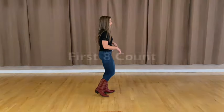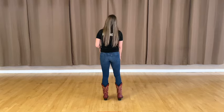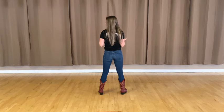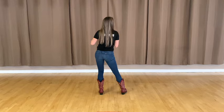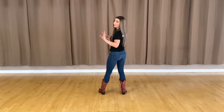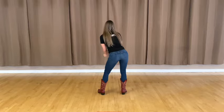I'm going to face this direction so you can see what my body is doing. We start this dance on an amp count, so we're going to hop forward. It's going to go: and one, hold two. Then we're going to take our hips to the left for three, and take them to the right for four, and then move them all the way around — you can roll it, bounce it, however you want to style that — for five, six, seven, eight.